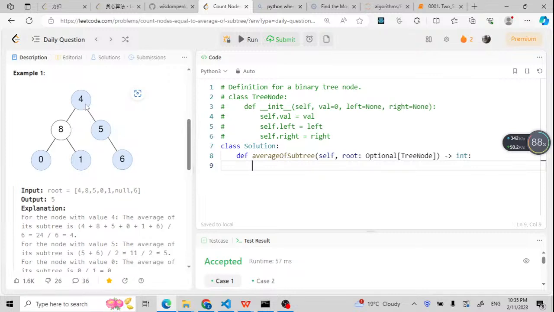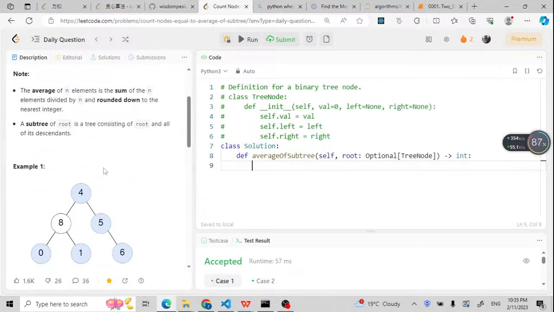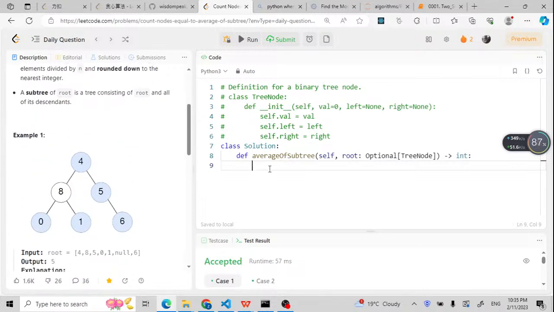While we are using DFS for the tree, actually we are also using the DP idea, because while we are calculating this one, all the others have already been calculated. While we are calculating this 8, the 0 and 1 have already been calculated. So now let's try to use this tree DP method to solve the problem.